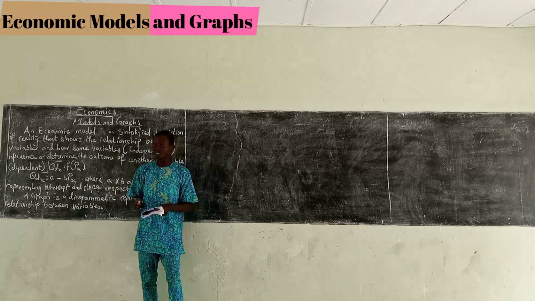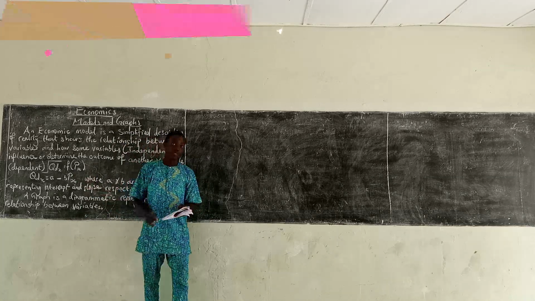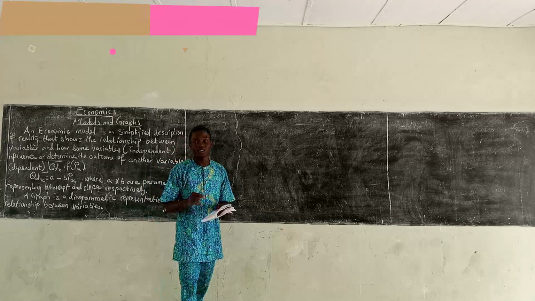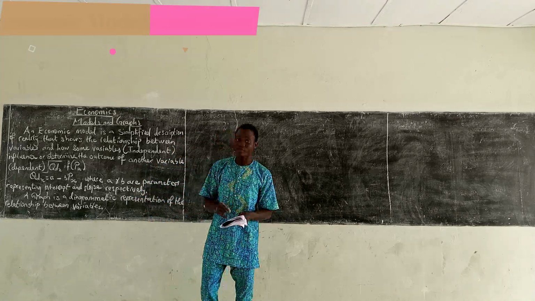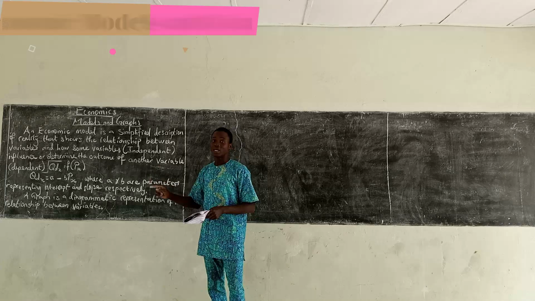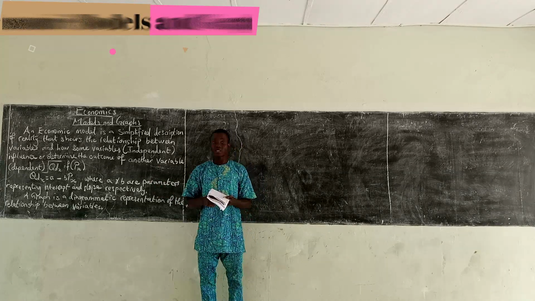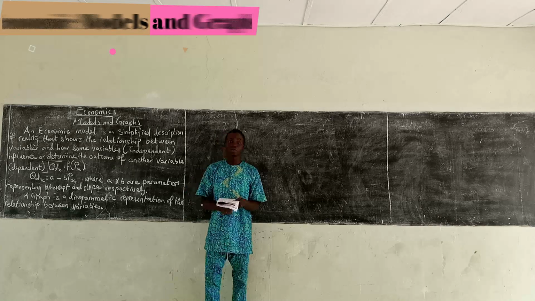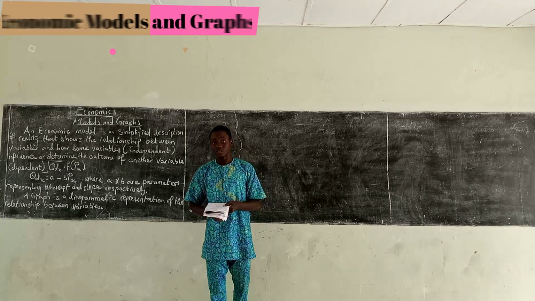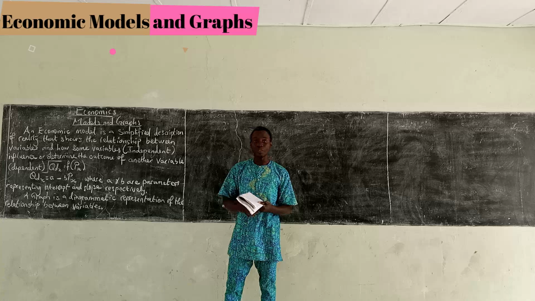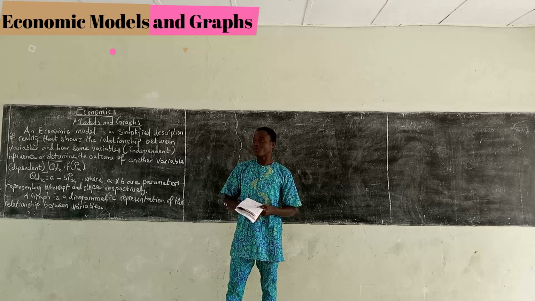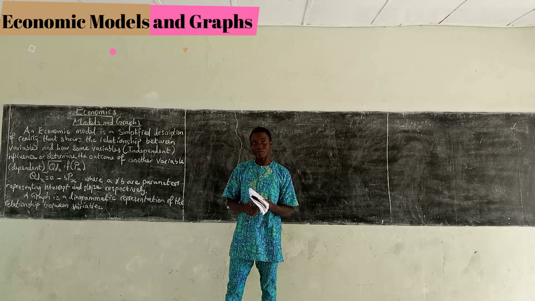Now what I'm trying to drive at is that this is already very simplified, because there could be so many variables influencing the quantity demanded of this product. One is the price of this product itself. Another is the price of a related product, which could be a substitute or a complement. And third could be the religion of the populace of that particular place.